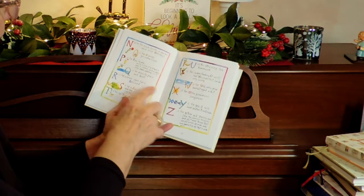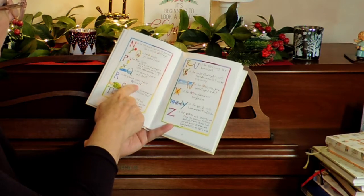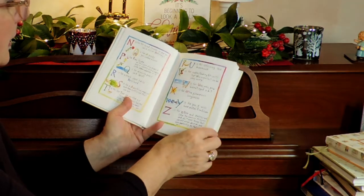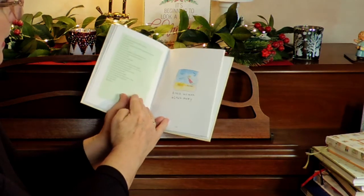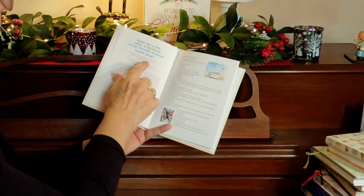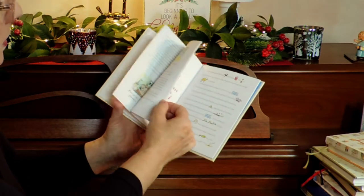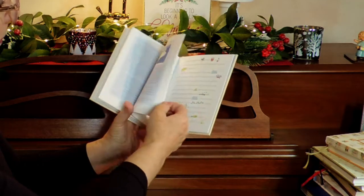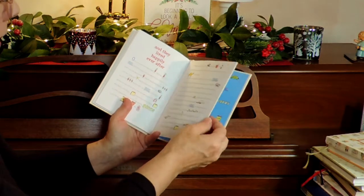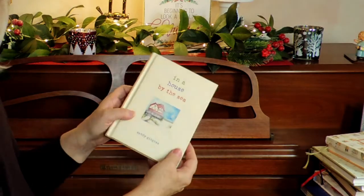She's got an alphabet for things for the beach, like R is for beach chair fully reclined. U is for utilizing the hammock. Beach woman blown away. There are a few, well, 100 of my favorite summer beach things. I'm a real beach lover, so that appeals to me. But again, a lovely little book with lots of inspiring illustrations and text, and really lovely and worth having.